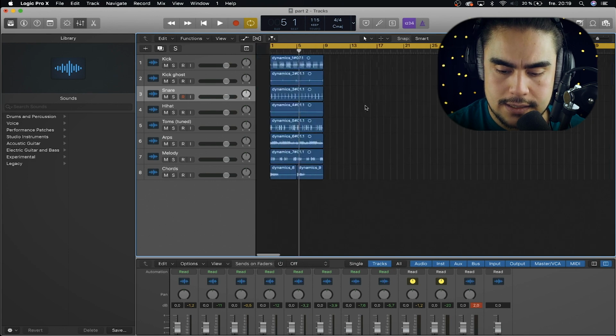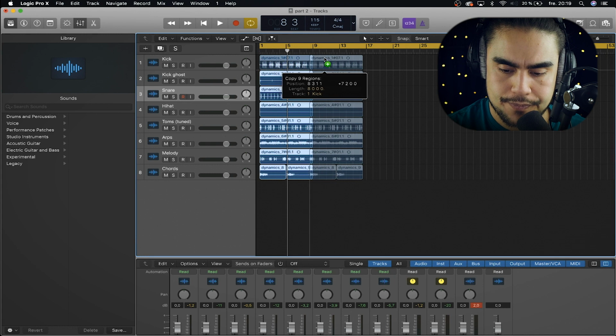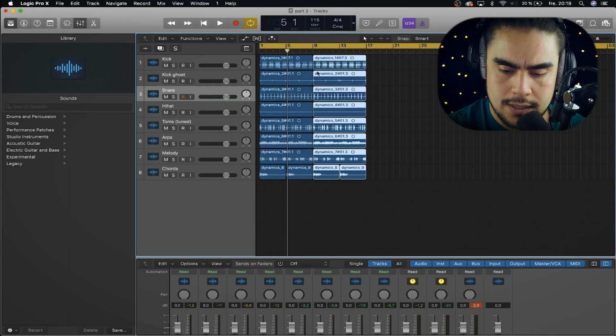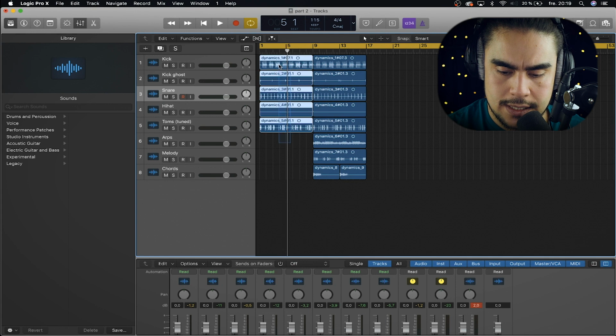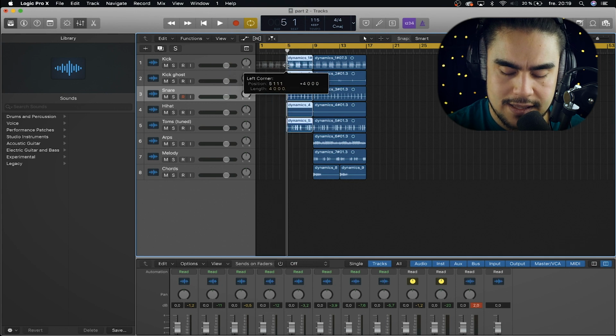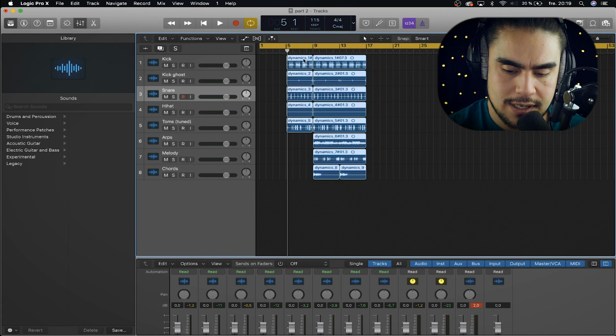And option, and we can get rid of the tuned sounds except the toms, and we can do something like this and then drag everything to the left here.